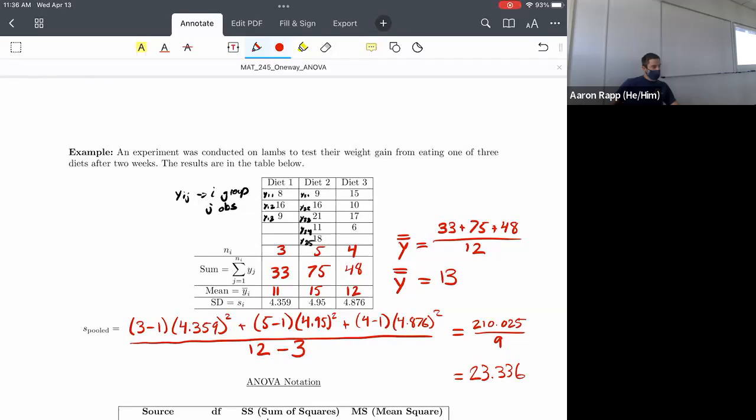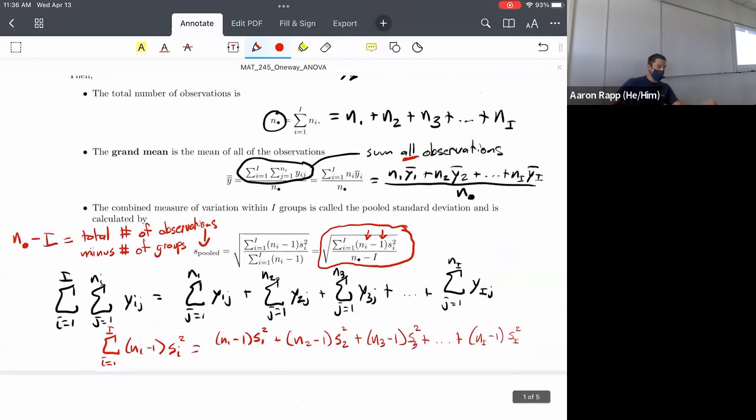Where did you get the -1? You have the number of observations -1. Mm-hmm. That's what you do. Yeah, I don't have a great motivation because it's essentially a correcting term for trying to connect uneven group numbers and get a standard deviation for it. There is a high level explanation that I just don't know off the top of my head though. But basically, it's always going to be -1.